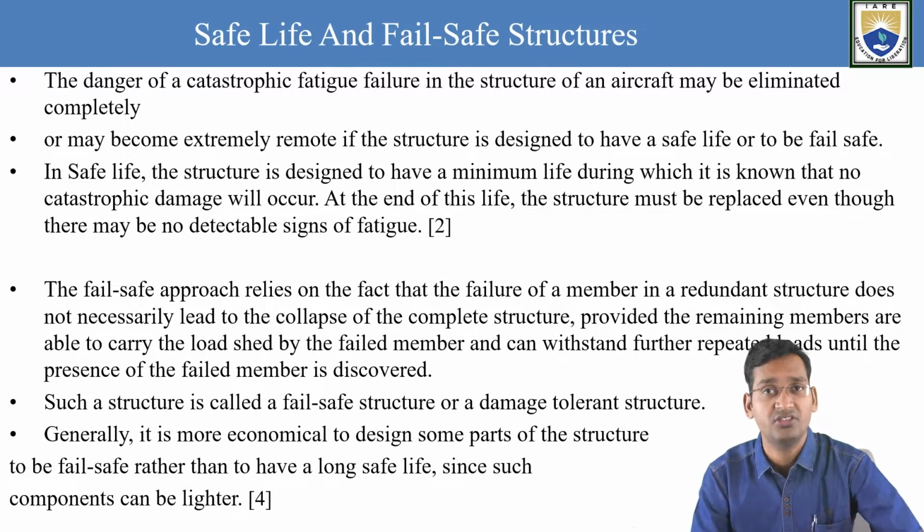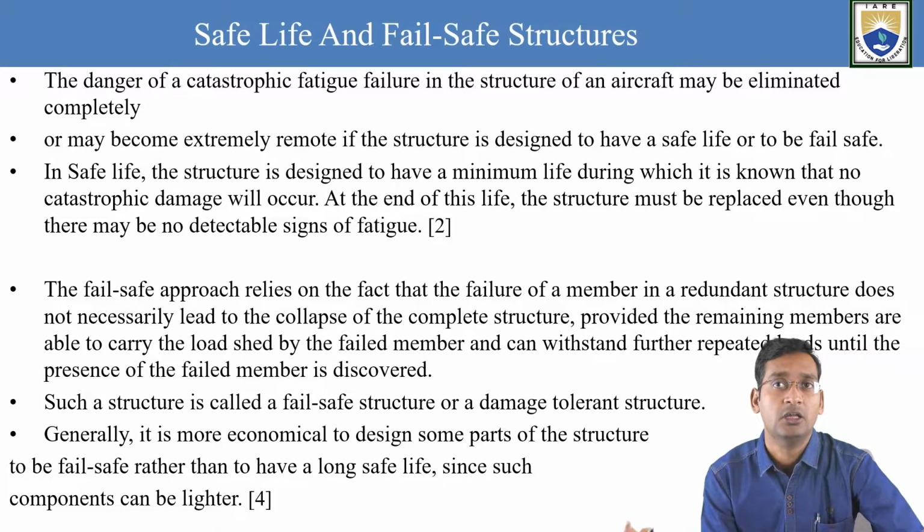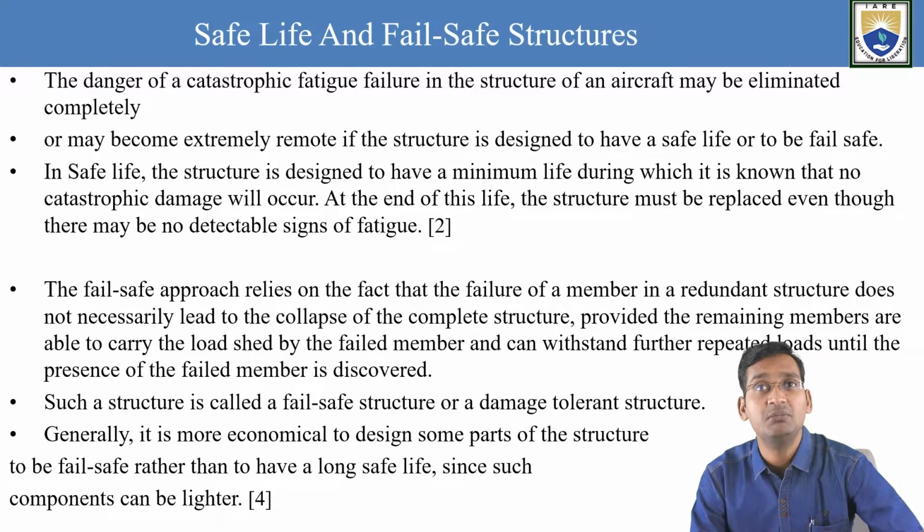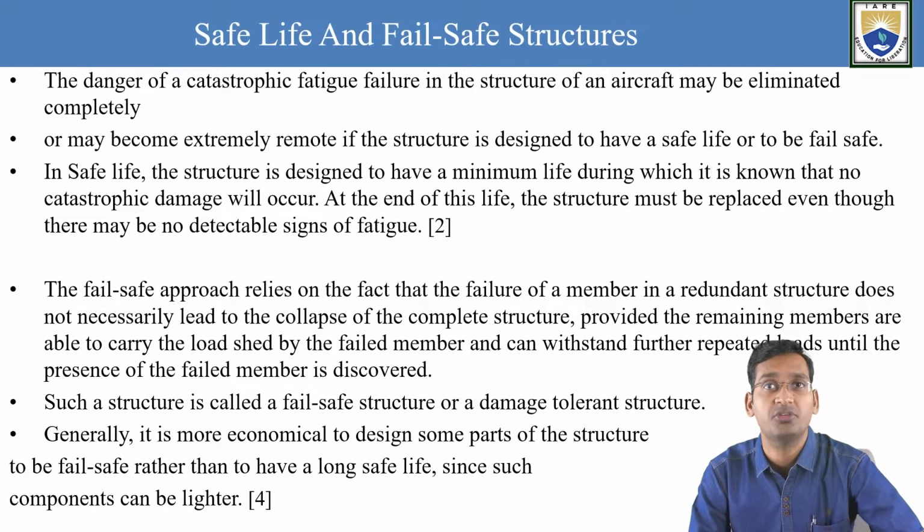Because all the members do not have the same life. Okay, some you have to replace earlier, and some have a longer lifespan. So you can change an individual member also, right? No complete restructure, provided the remaining members are able to carry the load shed by the failed member and can withstand further repeated load until the presence of the failed member is discovered. Meaning what? You can change that one, right?